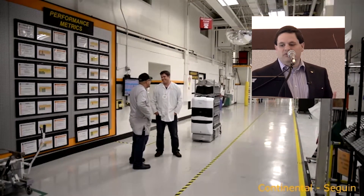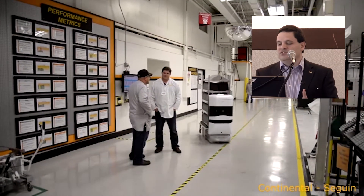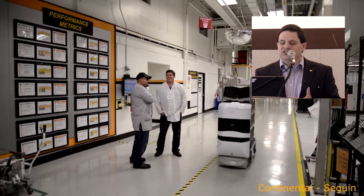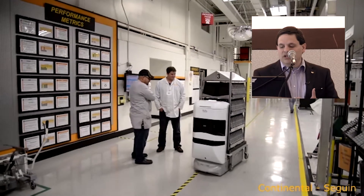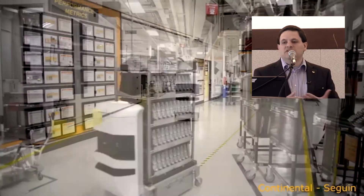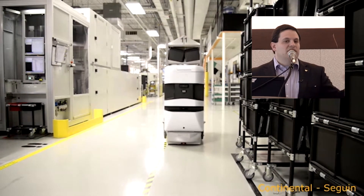Collision avoidance was something we were worried about — we do have a lot of pedestrian traffic. So we asked these two people to stand in the middle of the hallway. We don't encourage that generally, but the tug will actually detect them and drive around them. As they move, you'll see it pause here in a moment because it senses them moving. Once it sees that they're not going to move, it'll continue on its way. It has very good collision avoidance and gives a lot of space around it.